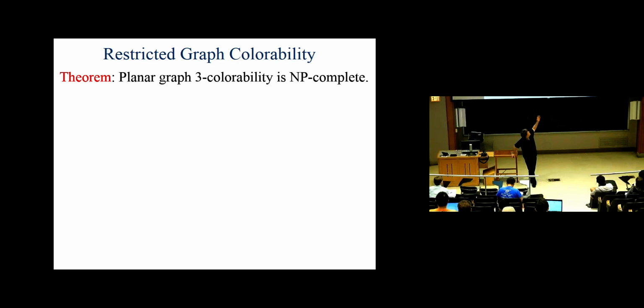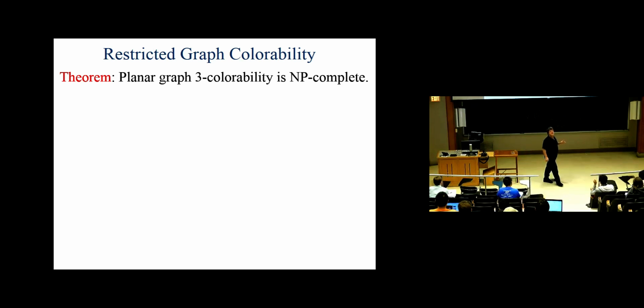So what if you just talk about colorability for planar graphs? Is that any easier than arbitrary general colorability? Because we already saw if you reduce one of the parameters of the problem low enough, the problem trivializes. So if you reduce the max degree to 0 or to 1 or to 2, it becomes easy. But 3 is still hard for degree constraint. So what about planarity? Because other families of subgraphs that are even more constrained than planar graphs become easy again. I'll give you an example.